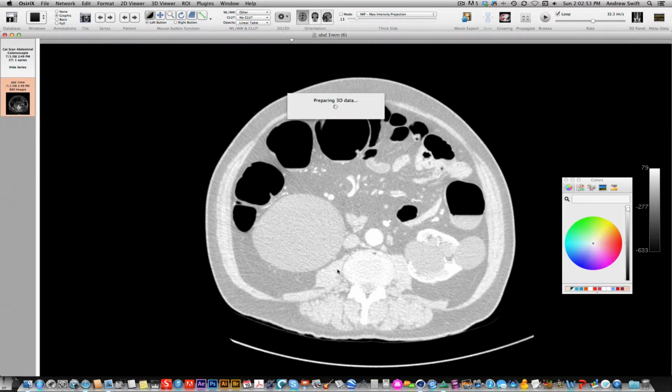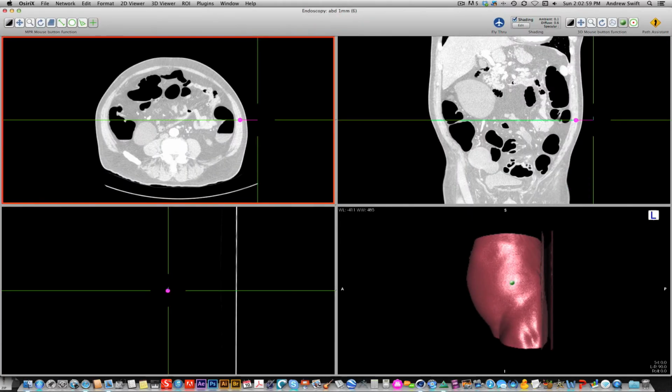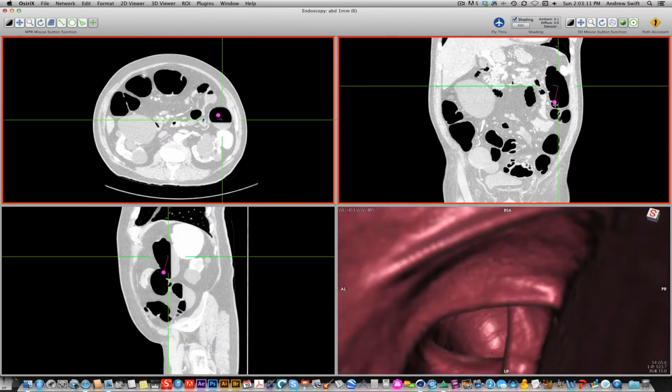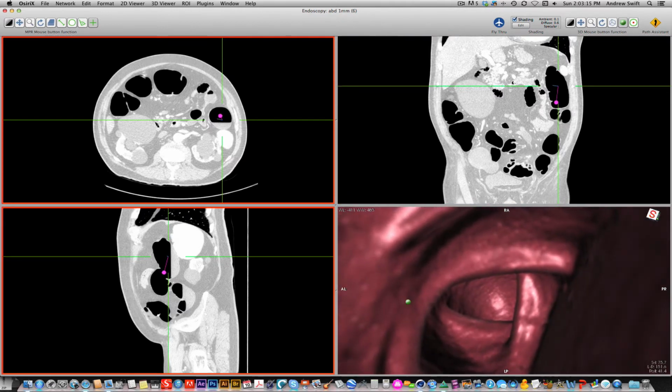And you're going to get a multiplanar view. And what you're going to do is use one of the windows, which is this window down here. This is what we're going to render. And this is where we are. So right now we're on this side, the anatomic left side of the body. And what we want to do is click and be inside here. And this is the direction that we're going, right? And so we're going to face down here.